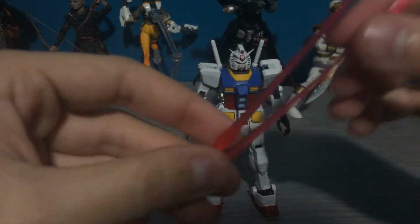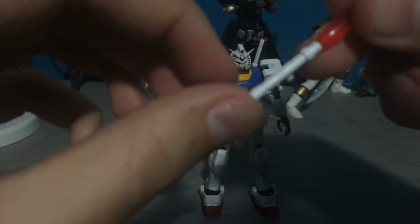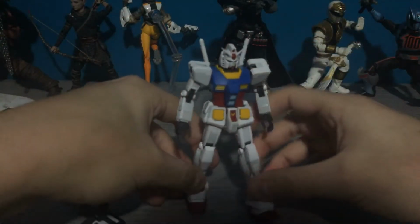It also comes with two beam sabers. Now, unfortunately, one of them is already breaking. It's this one. You can see it kind of wiggles. So yeah, these things are not soft rubber. They're actually a flimsy, translucent plastic, and that's a problem. This one doesn't feel like it's going to break, but I actually have to glue them, and I'm going to have to glue this one even more. This one, not so much. And he does come with beam sabers that are retracted that you can plug onto his jetpack. Like so. Now, these things are actually pretty challenging to plug in, but once you plug them in, well, yeah.